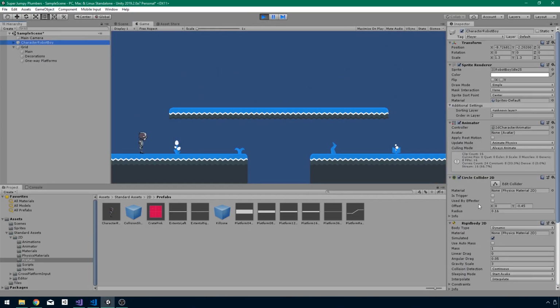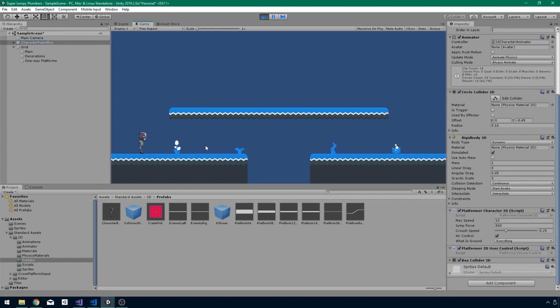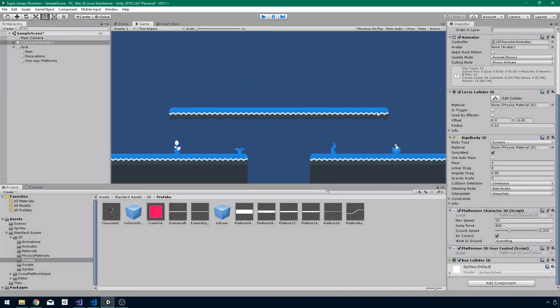And to change the way that our character behaves, we can change some of the settings from the platform character 2D component that we have right here. So hold down Control, we can see that I crouch and walk, which is a pretty cool feature. I can increase the speed at which I can crouch and walk very simply. Crouching may not be the most useful for this, but it's in there, so that's fine. Max speed, you can change the maximum speed they can go. Now they'll still accelerate up to that point.